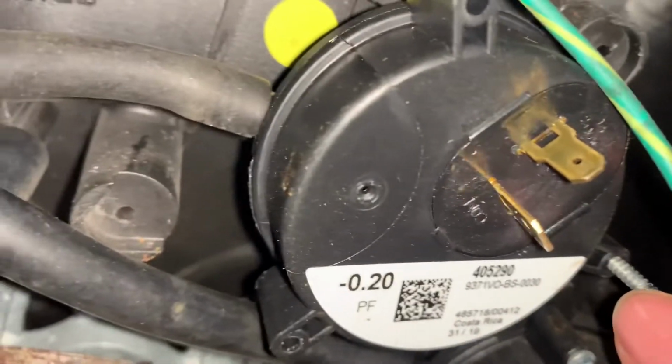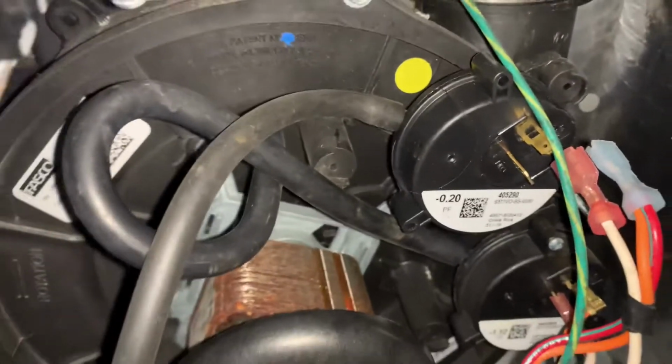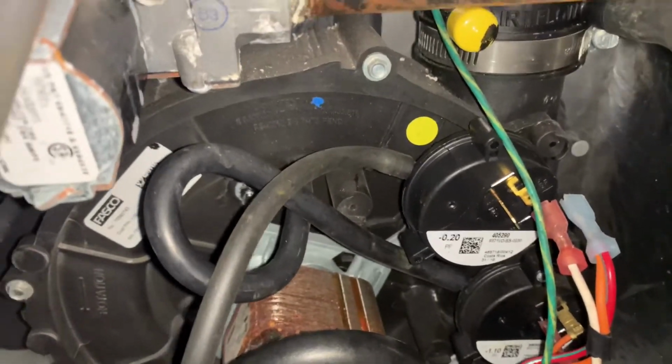Just type in this number right here. So you can see mine is 405-290. Type that in over on Google, and then it'll send you to a website where you'll be able to buy it. Alrighty guys, so that's pretty much it on how I was able to fix my furnace problem with this property.